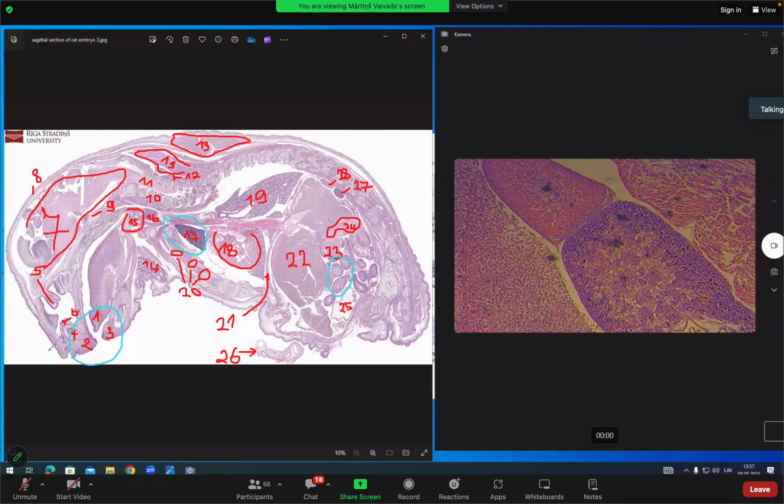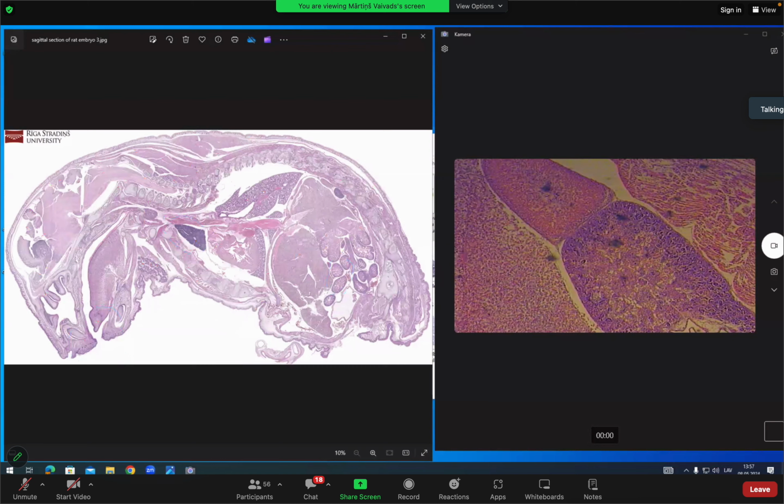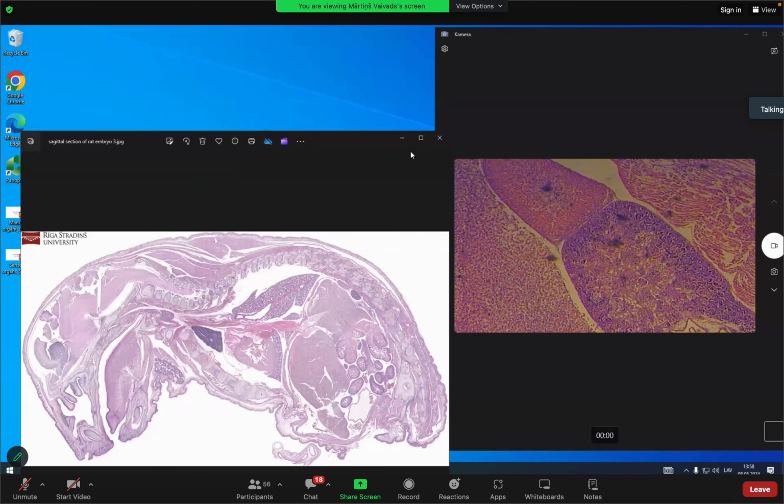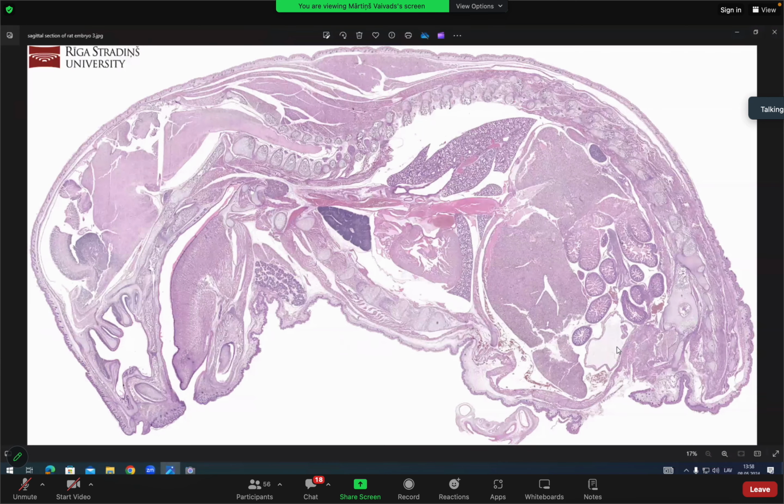We have 3 minutes left. I will briefly show you some variations of rat embryos that look a bit different than the others. If you want to take clean shots, this is your chance. If not, I will very quickly show you some variations. I won't go through all the structures that are possible here because different rat embryo slides can have different structure variations, but we can try.